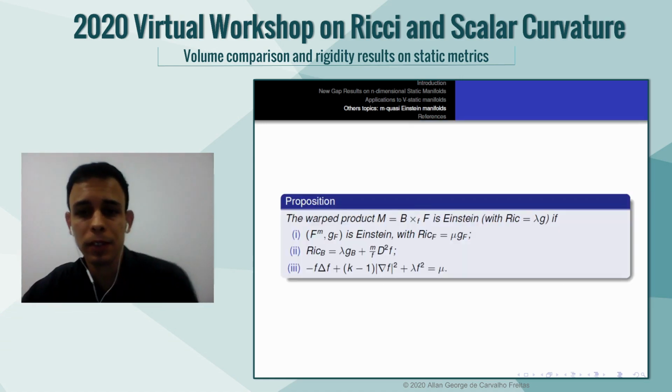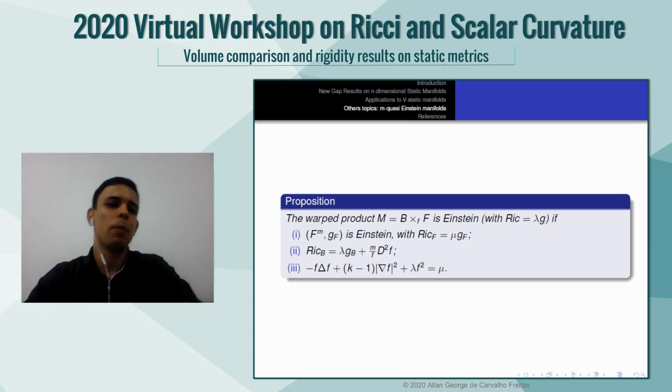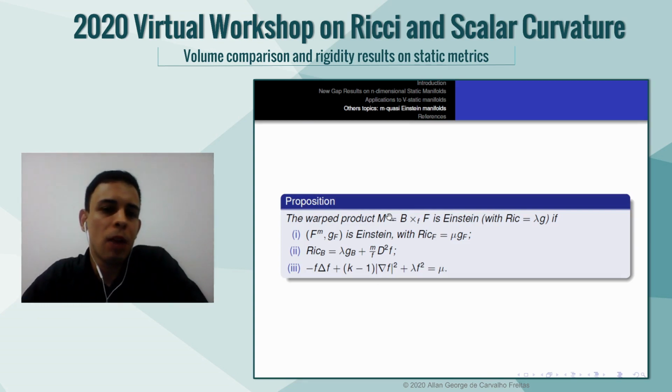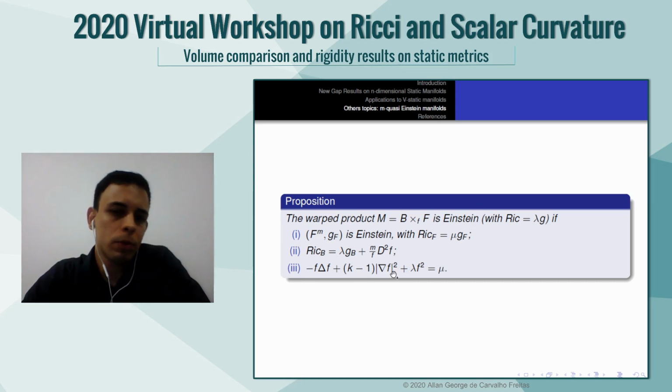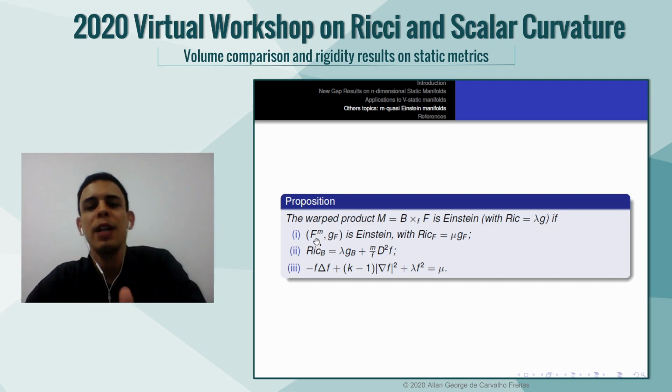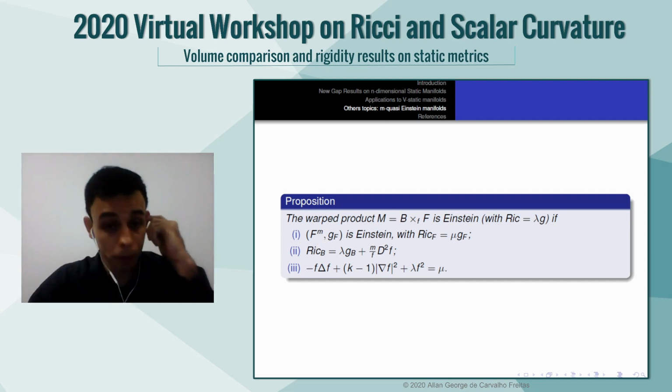And in this sense, we have in this same book the following proposition: a warped product is Einstein if these three conditions happen, and you observe specifically this condition 2 here, okay? So if you consider Riemannian manifolds that satisfy this second equation and consider the Einstein equation, you can produce Einstein manifolds of higher dimension.